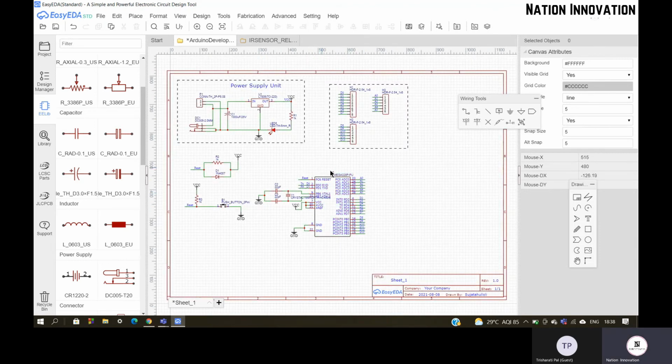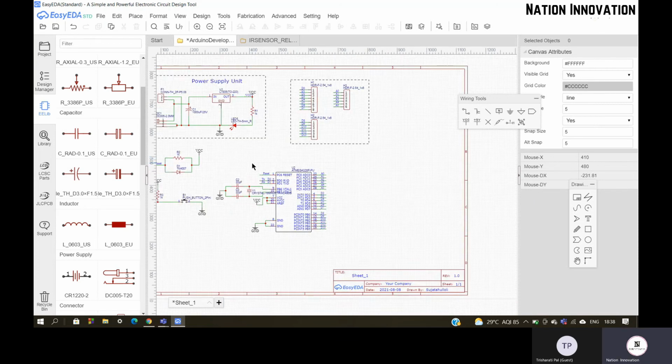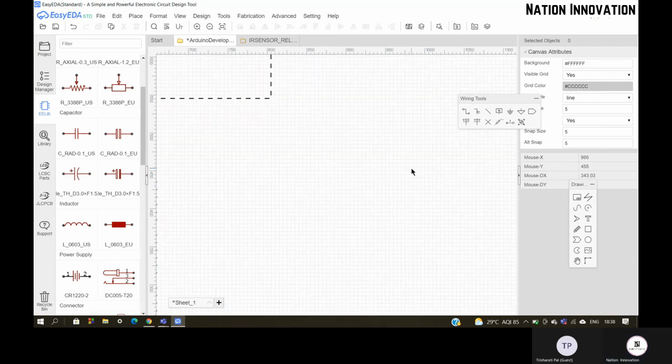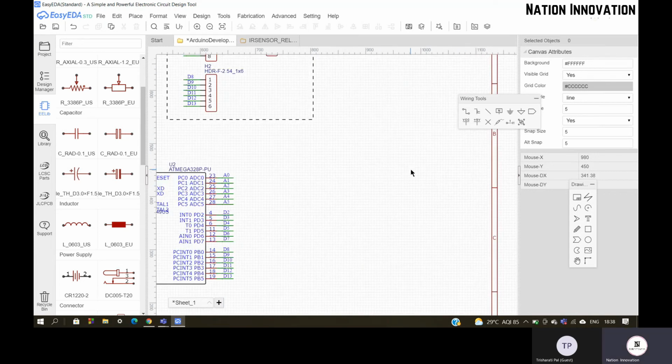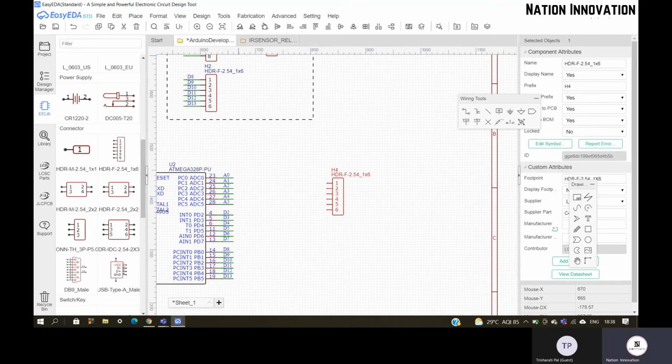So this is the connection of the ATmega 328P. And now we are left with the FTDI connection. Again, we will take a header with 6 pins and rotate this by doing a horizontal flip.